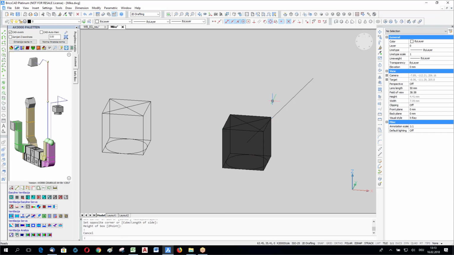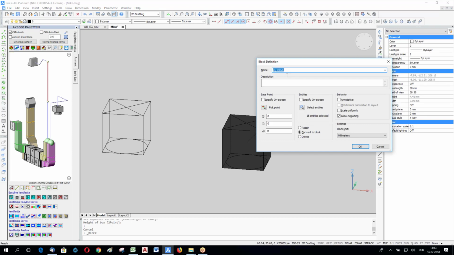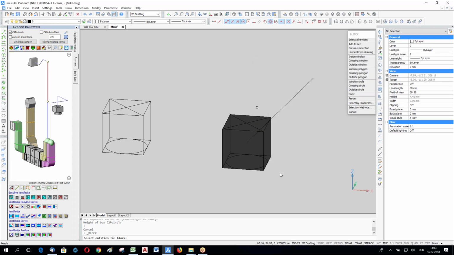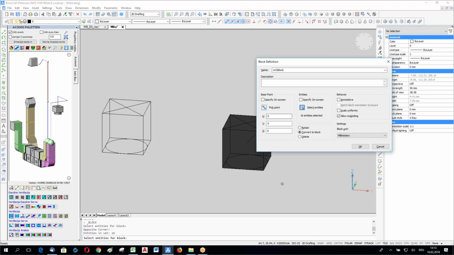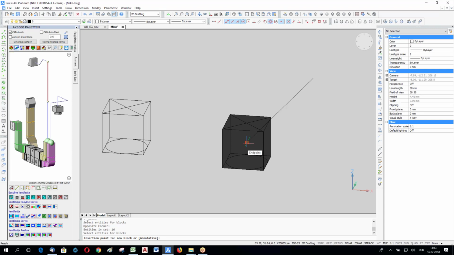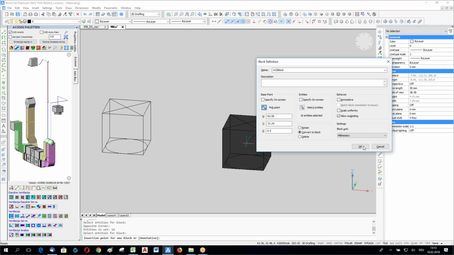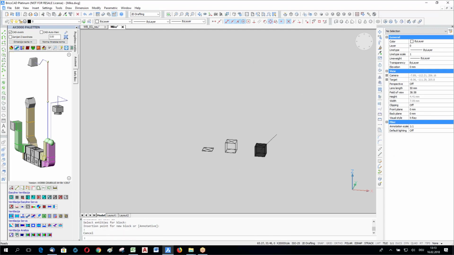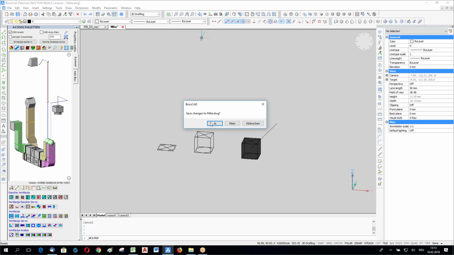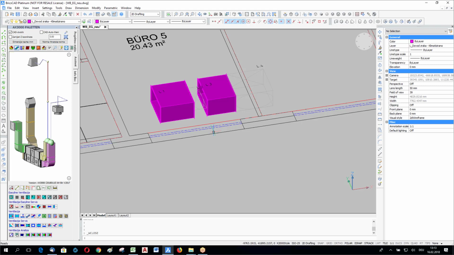Inside, make a new block. Maybe my third block elements. So, base point as insert point. So this is the easiest type of block you can have. The size is only 1 by 1 by 1. They have to be saved inside a folder. If you want to have it as a round element, the maximum coordinate should always be a box with the size of 1.